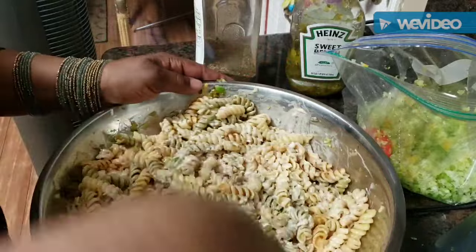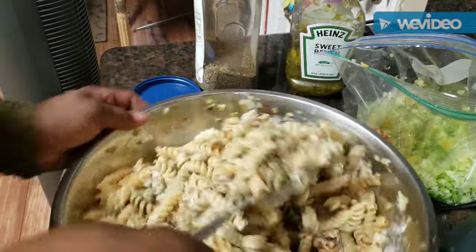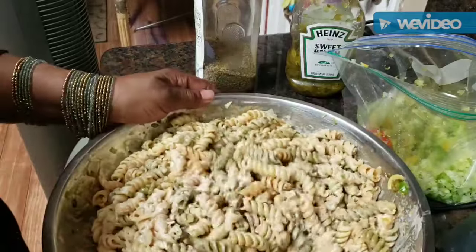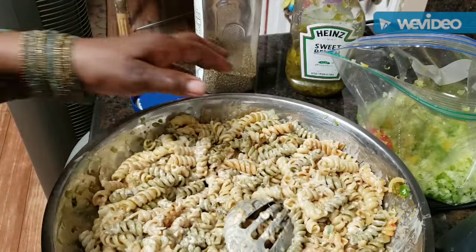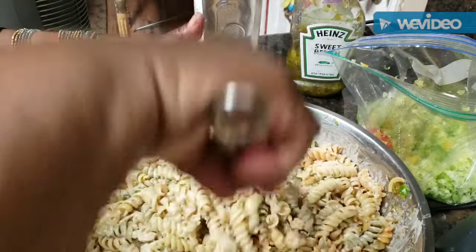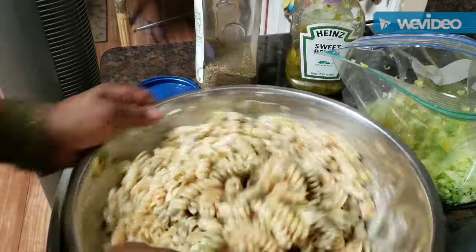To modify, I modify recipes all the time. You know me. I make it up sometimes as I'm going along. So, you're good. You see, there's just enough mayo in there to give it that little creamy taste and that creamy look. It's wonderful, y'all. Wonderful.